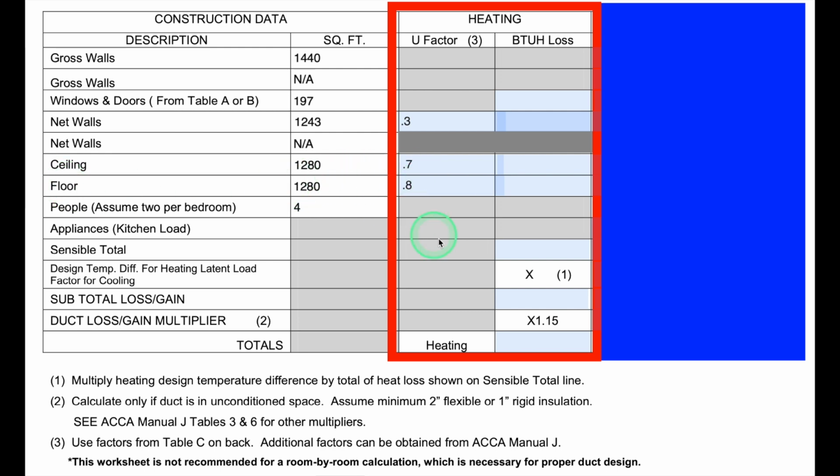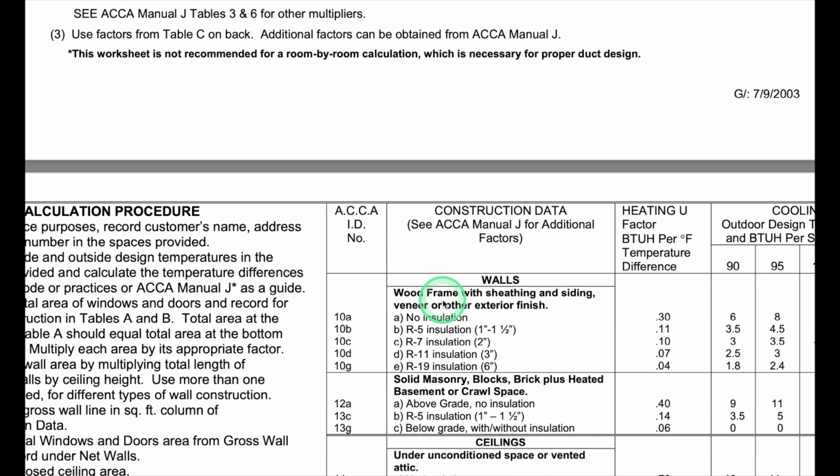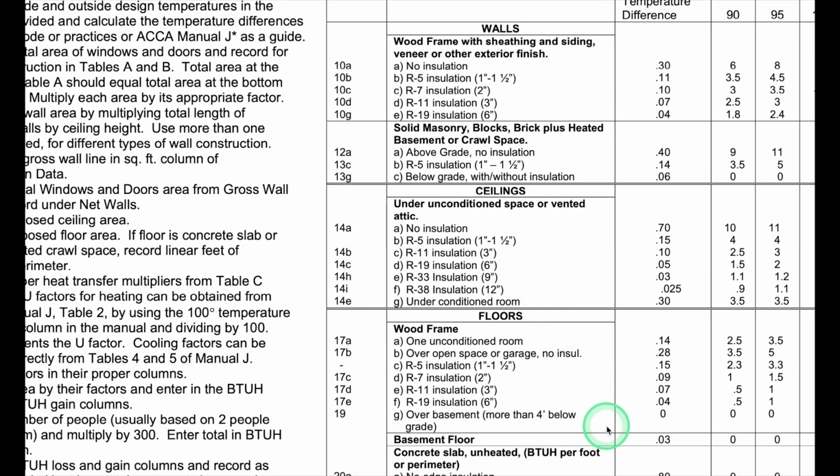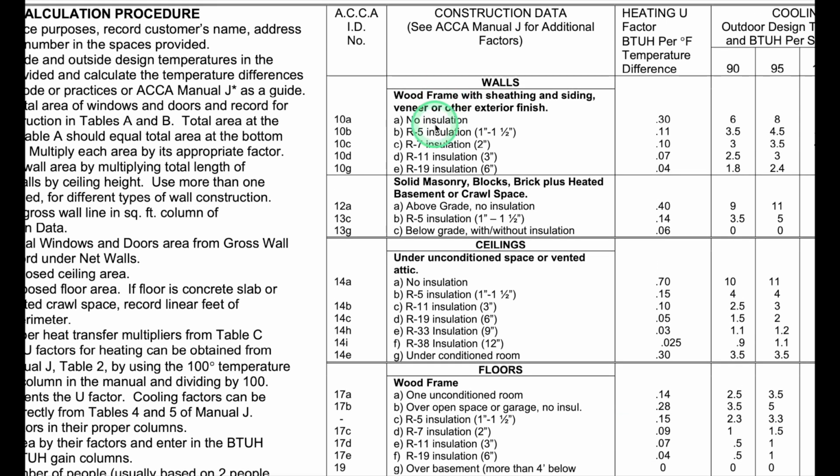And the floors. So in this example, if you go to the back of your worksheet, it gives a list of most of the values concerning the material that we're working with. In the example that we're doing tonight, for walls we are going to use no insulation in the walls. If you follow this row, you'll notice that for no insulation in the walls, the BTU factor is 0.30. So this is where we're getting our information, on the back of the chart. No insulation in the walls.